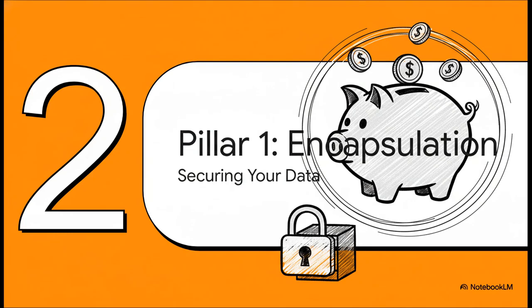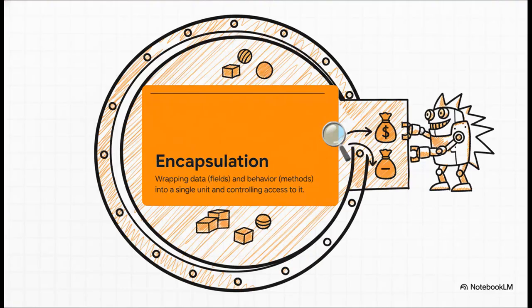All right, pillar number 1. So if we're building a bank account system, what's the absolute first thing we need to worry about? Well, it's got to be protecting the data, right? We have to protect that account balance from honest mistakes or even somebody trying to misuse it. And that brings us right to our very first pillar. And this pillar is called encapsulation.